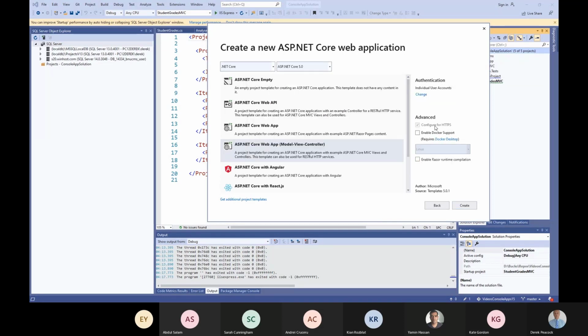I don't know what Docker is as well, but this has become very popular. And I think it's partly to enable multi-platform. Anyone know what Docker is? I've heard of it, but I have never used it. Yeah, there's all these new technologies. So that's what I'm going to do. I'm going to just go for MVC without Docker, but with individual user accounts.